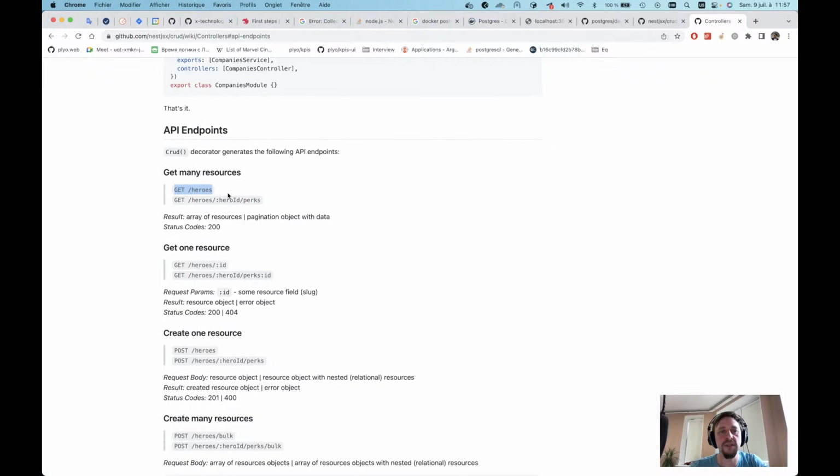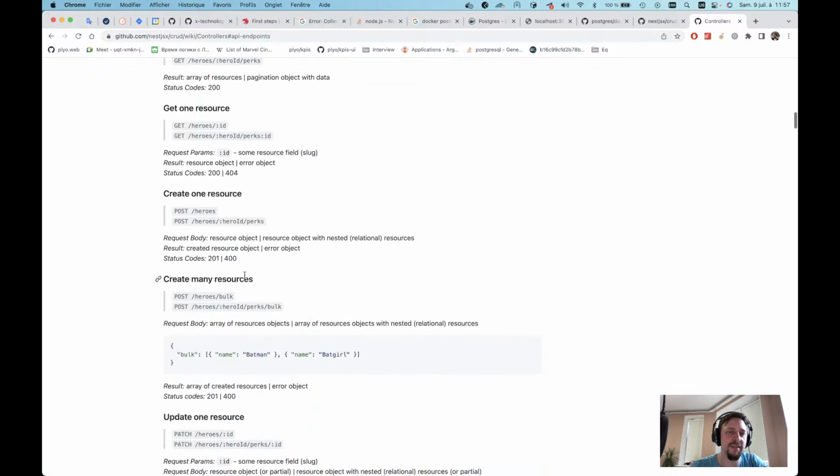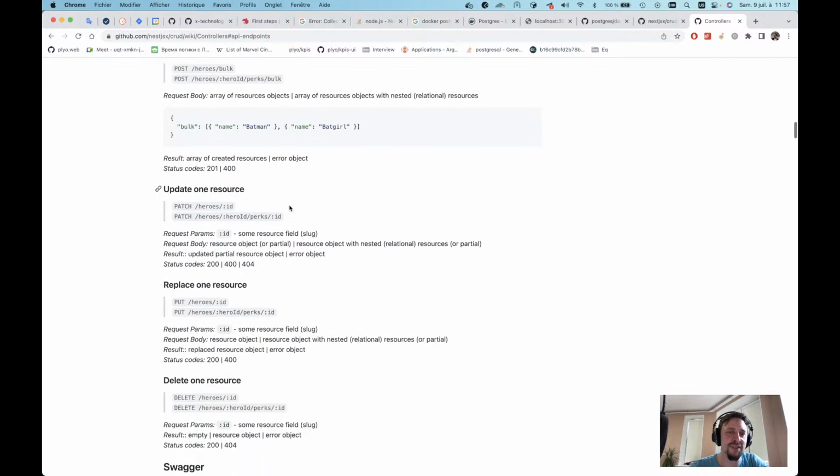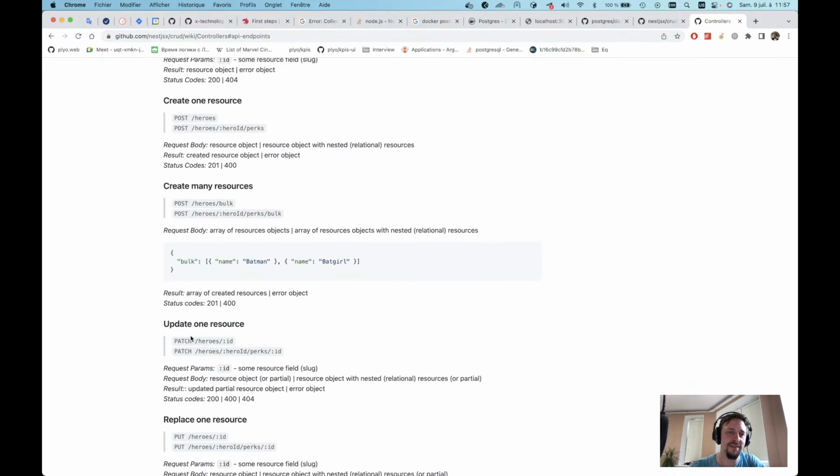It will allow us to get all heroes, get one, create many heroes, update them, and replace them, and we won't need to write a line of code. What we need is just to install this library, describe our entities, and get these endpoints, which will do database operations under the hood.